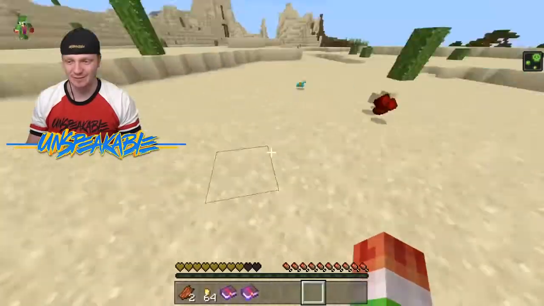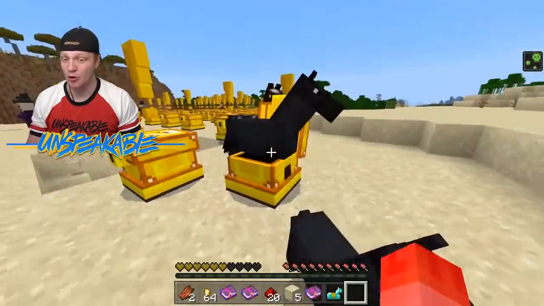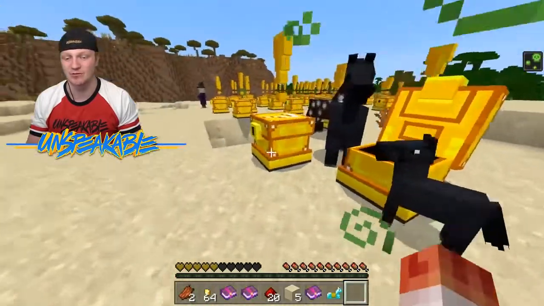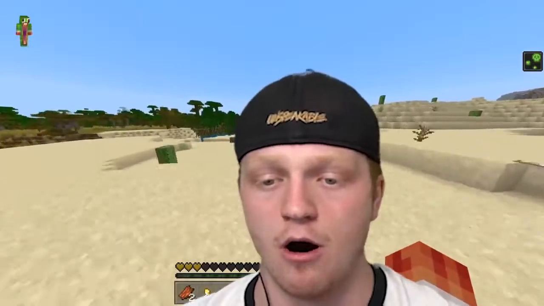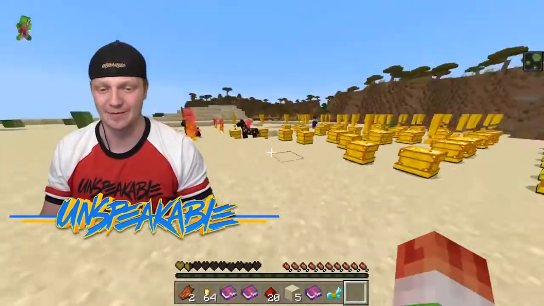I've lost all my stuff. Let me pick this up, thank you. All right, what do we got in this one? Ooh, a horse, two horses. Ah, I do have some diamond horse armor for you. Unfortunately, I don't have you tamed, so that's kind of sad. Ah, not these dudes, no. I guess with lucky blocks, you also get unlucky. It happens, and I'm still taking damage from the witch.